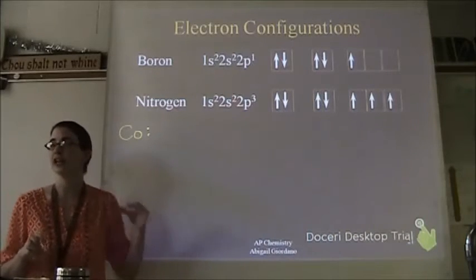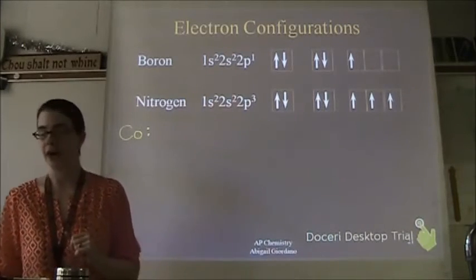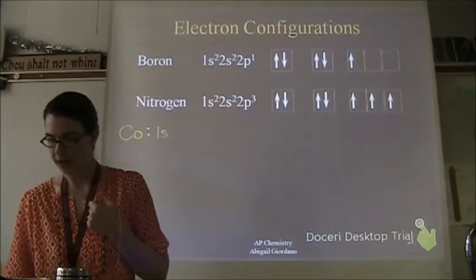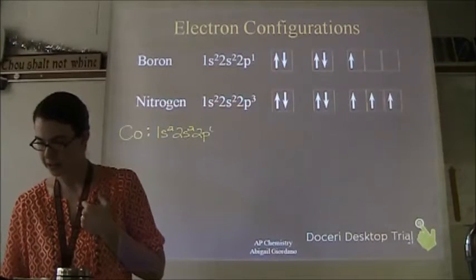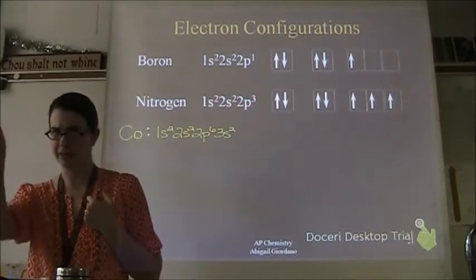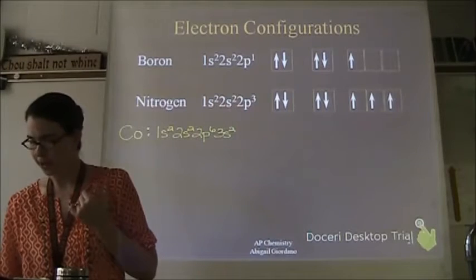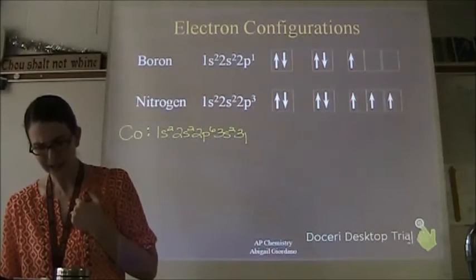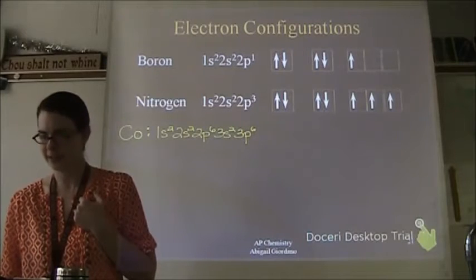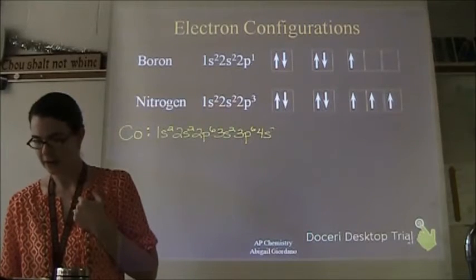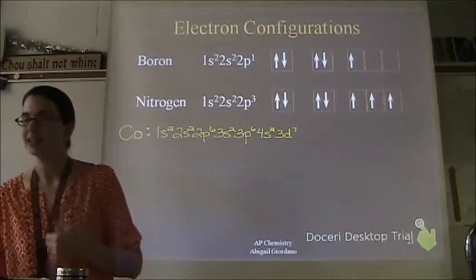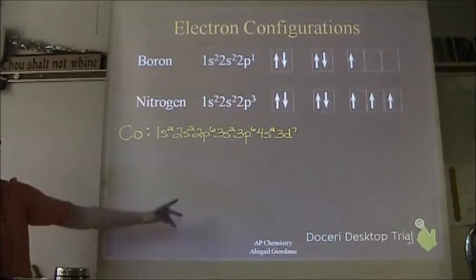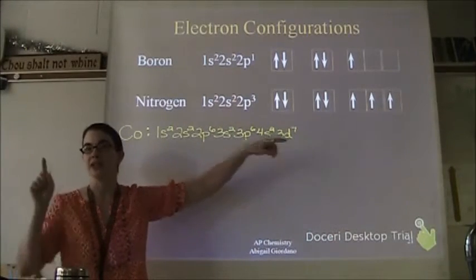If I asked you to write the electron configuration for cobalt, how's it going to start? How do we go? All right, 1s2, 2s2, 2p6, then what? 3s2. I'm hearing some very strange things coming from this side of the room. 3s2, then what? 3 what? Okay. Then what? Be careful. 3d7. Okay? Now guys, that is why I had us write those big numbers.